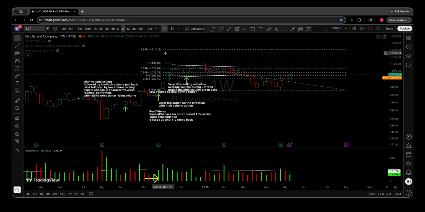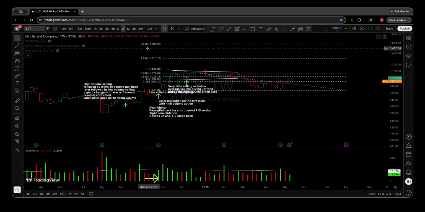So the first level on the chart is showing around the 1.618 extension at around 1310. The second extension is around 1600. So this also coincides with the levels that we just discussed from the AB and CD move. 1310 all the way to 1350 is the first level, and 1600 is the second level. So it's a very good approach for medium to long term holding. So these are potentially good levels to watch for.